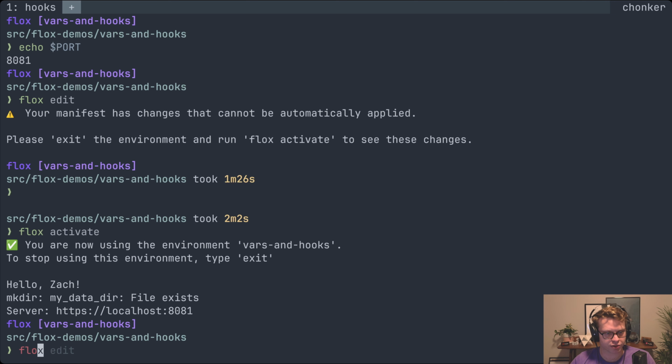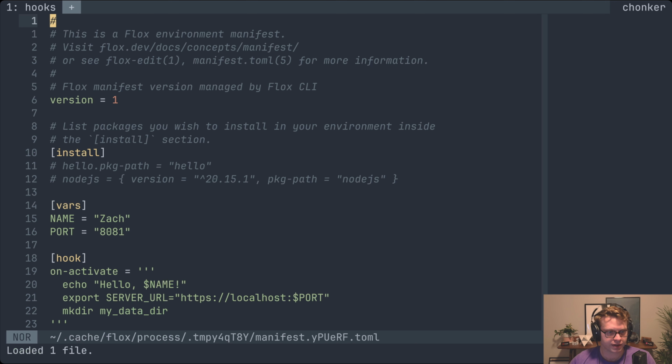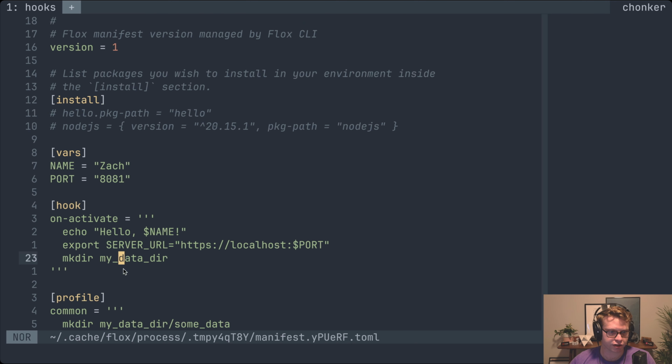So if we go back to our manifest, I'll explain this error. So onActivate creates this directory, but this make dir command is going to run every time I activate. And so last time I ran this, it created the directory. This time when I ran it, that directory already existed. So what you need to do in these is write your scripts in a way such that they're idempotent. And what that means is just a long word for the result is the same at the end each time. And so I should be able to rerun it and get no errors.